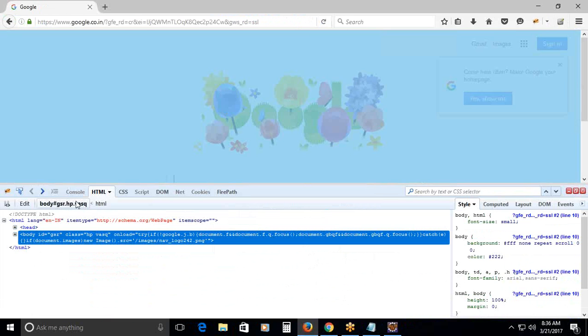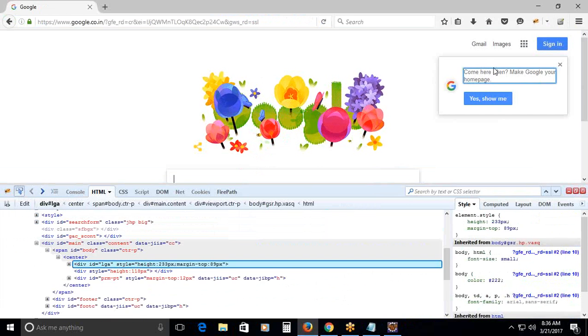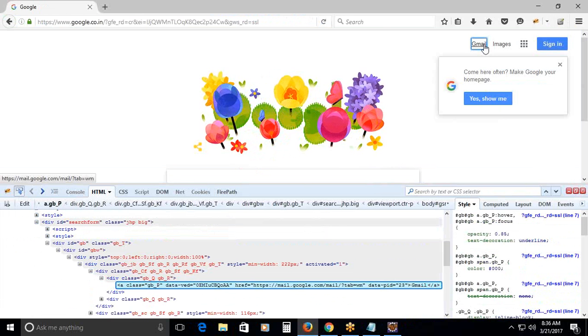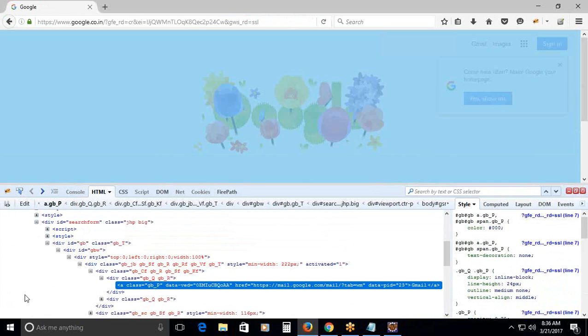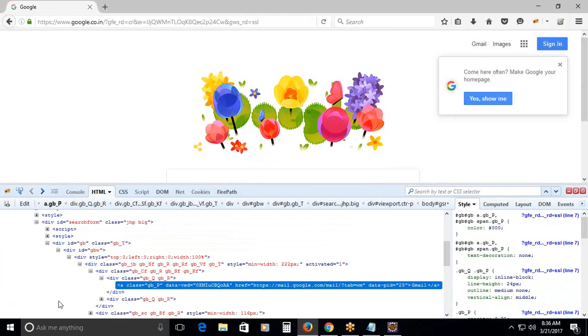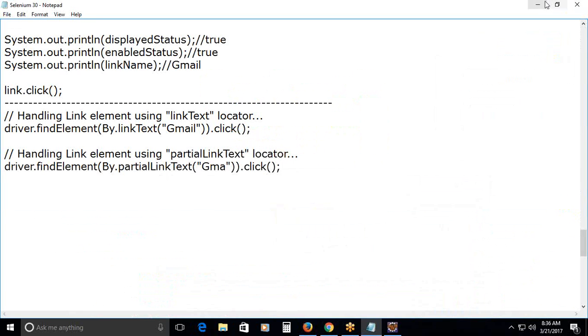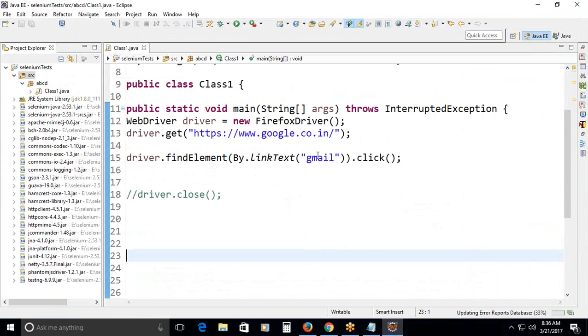Launch Firepath. Observe, Preeti Joshi. Class name available. Shall we try with class name? Class name. Yes. Suppose class name value is this one. Class means className with capital letter.